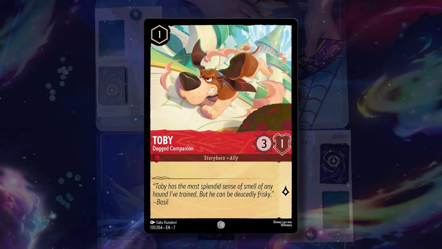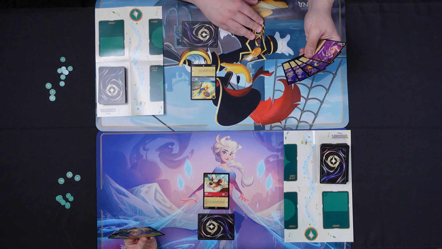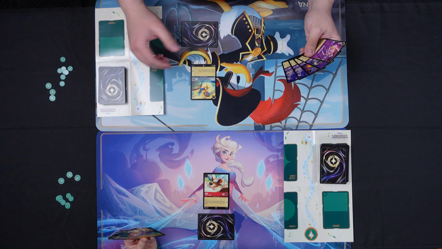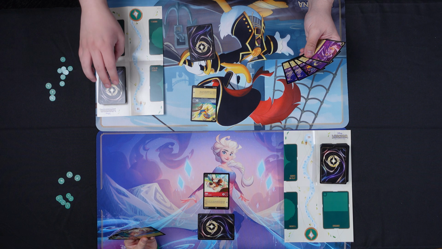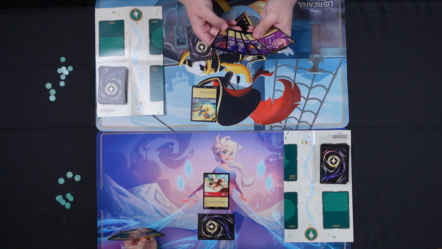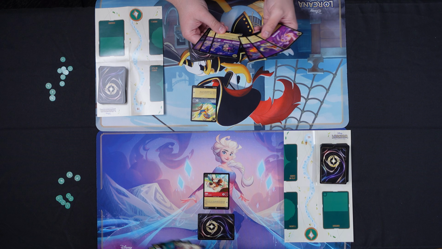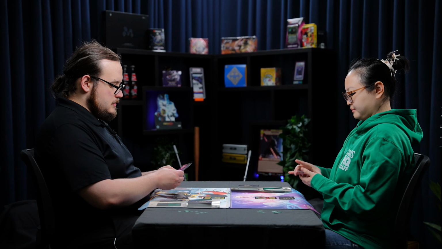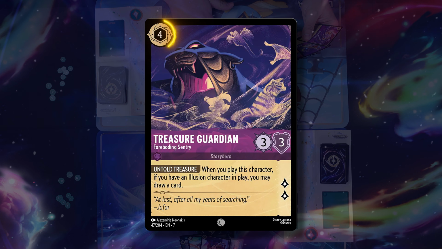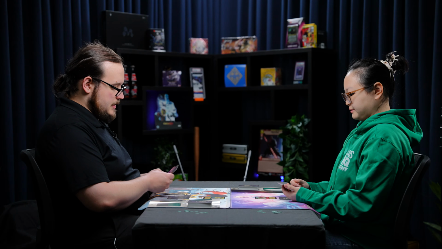Okay, and Toby's got 3 strength and 1 willpower, so he's going to take out pretty much anything I quest with. Okay, that puts me in an interesting situation. So first things first, start of the turn, beginning phase, we'll ready everything, set, and then draw. Okay, interesting. I can't play that card quite yet, but I do have a few options here. To start things off, I'll go ahead and ink this Treasure Guardian, Foreboding Sentry. Does have the ink symbol, so we'll go ahead and put that face down. I now have 2 ink to my name.